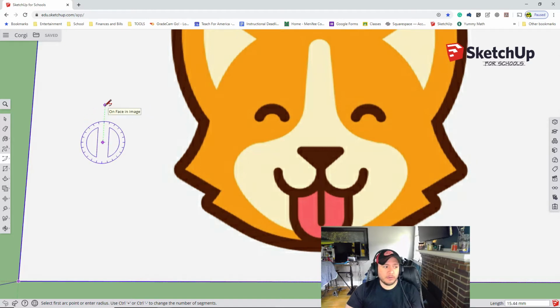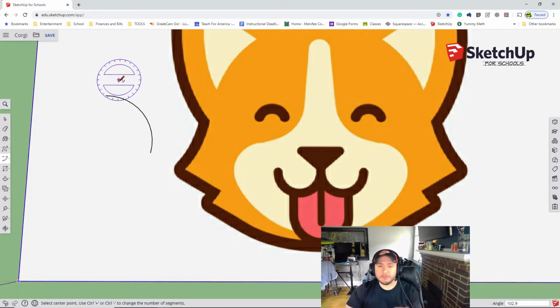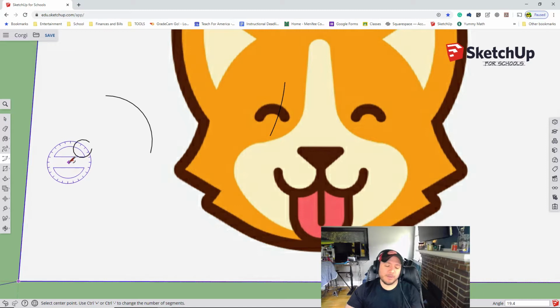If you click on a point of it, you can actually rotate and make a circle, but you can also make an arc based off of how far you want to take it. If you make a smaller distance, it'll be a tighter arc. If you make a longer distance, it'll be a much softer arc. So if you've ever used a compass in math, not the compass that tells you what direction north is, but the compass that enables you to make a perfect circle, that's basically how this works.